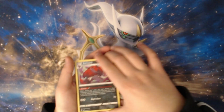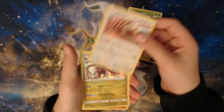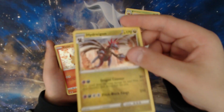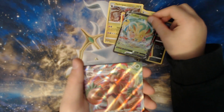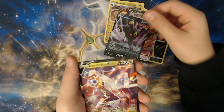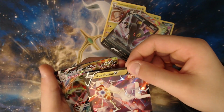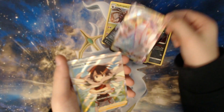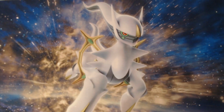All right. We have a Zoroark, a Regieleki, an Eldegoss, Slaking, Hydreigon, which I think looks like a really good holo, a Victini, Rayquaza V, Leafeon V, Trevenant VMAX, Umbreon V, Duraludon V, wait, I think these are actually the same cards. Yeah. Evolves from Duraludon V. This is actually the evolution. Zinnia's Resolve, and Noivern. This is a full art right here. So those are our hits. We got, let's see, 1, 2, 3, 4, 5, 6. We have 14 hits.